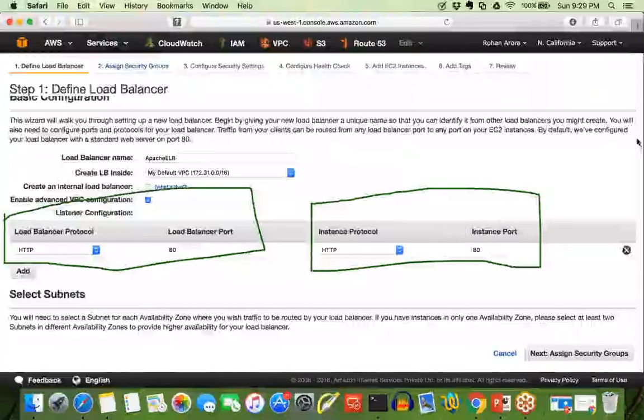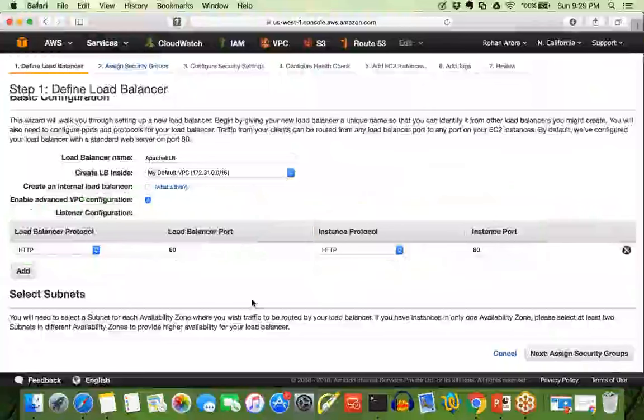Please don't choose HTTPS because otherwise you will need an SSL certificate. You have to choose HTTP over port 80 both at the load balancer protocol and port. Don't use HTTPS in any one of the options. Okay, so I'm just pausing for a few seconds for you to accomplish this page.